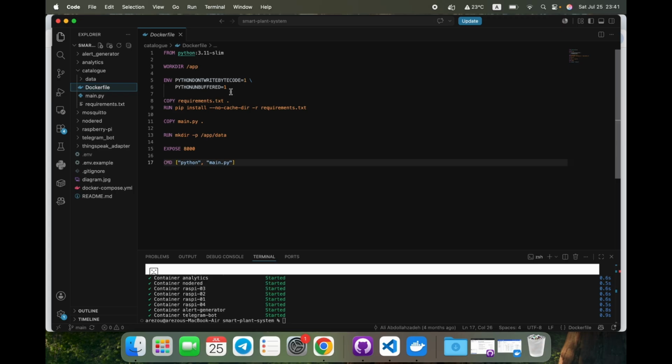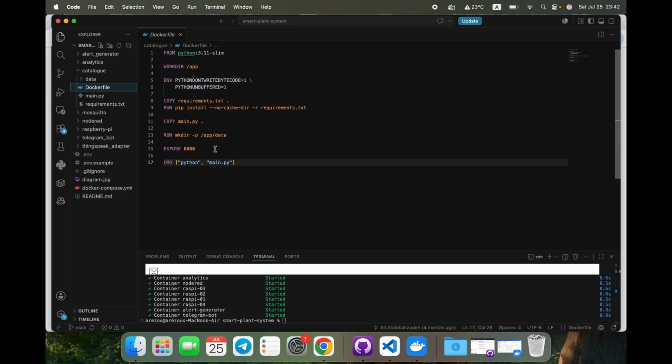And I have two environment variables. The first one disables Python cache files, and the second enables immediate console output. This makes the container cleaner and easier to debug. Next, we have the copy of the main.py, and then we create a data directory because this is where the catalog JSON file will be stored.